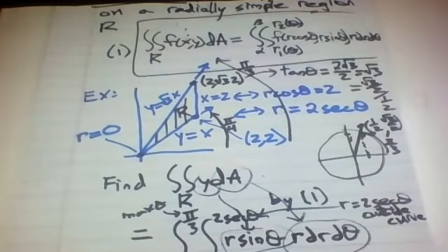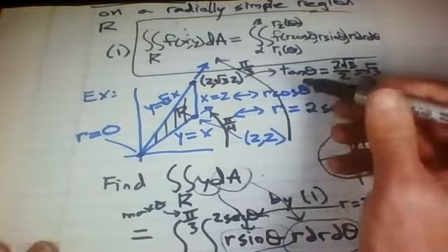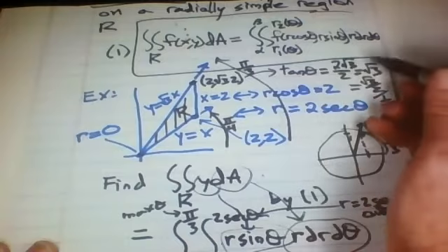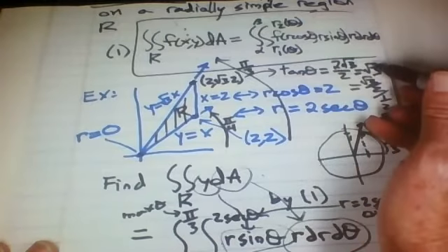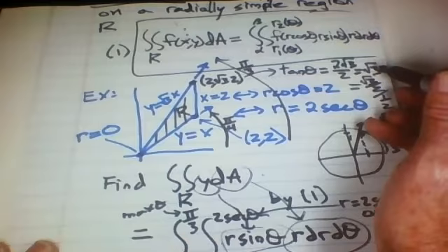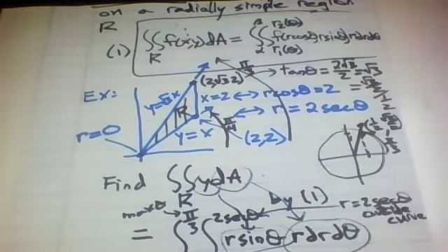Stop me if there are any questions. Does that make sense? Tangent theta equals y over x in polar coordinates. We can cancel the 2's and say that's square root 3. I wonder what angle that is. When you can find it exactly, I want you to find it exactly. You could use the arctangent of square root 3 on your calculator, and some calculators will give you an exact answer. It's pi over 3.